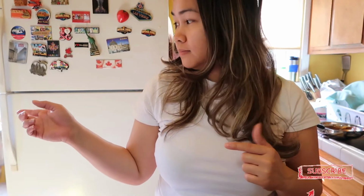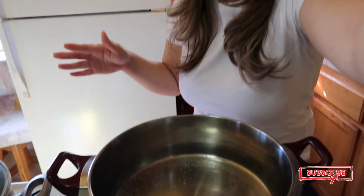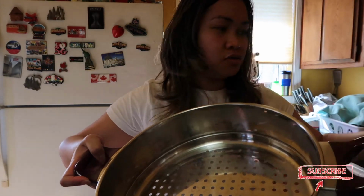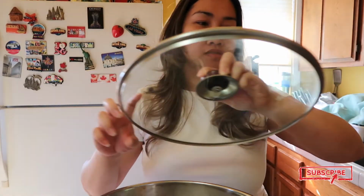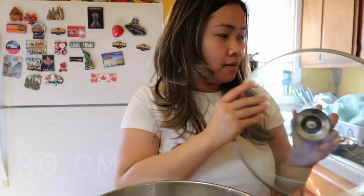Okay, so what I did before I transfer yung ingredients sa llanera, I was boiling water. So, here is my water. Okay na siya. Mainit na siya. So, we're ready to put in here. So, you can use any steamer. So, I'm using this kind of steamer. It's 30-inch. And kasya yung dalawang llanera.